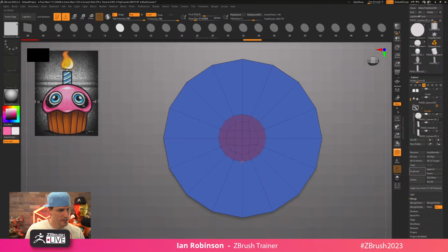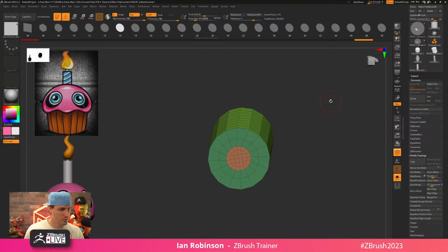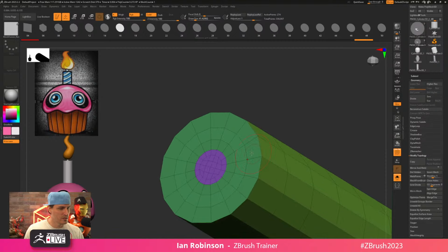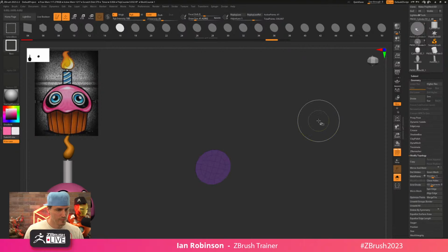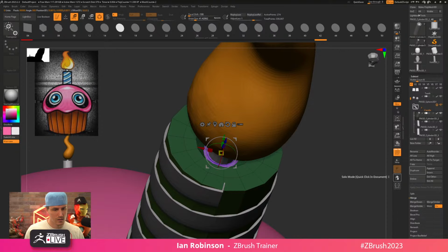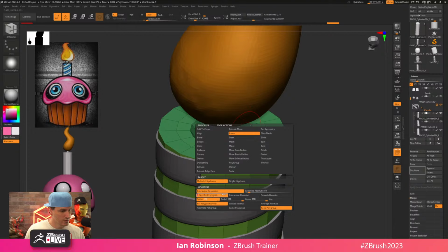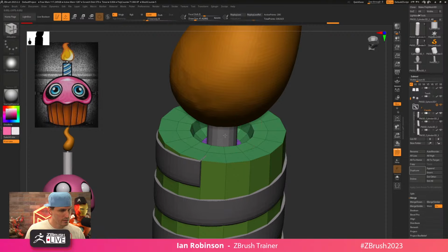There we go, yes. This is a little bit better. This one doesn't really matter as much, but there it is. Okay, great. And then let's go ZModeler. Actually, I'm going to put some wick detail up on this. So we're going to push this down just a little bit. There we go. That's perfect. Let's go insert. Actually, that interactive elevation might work out here. We could do something like that.